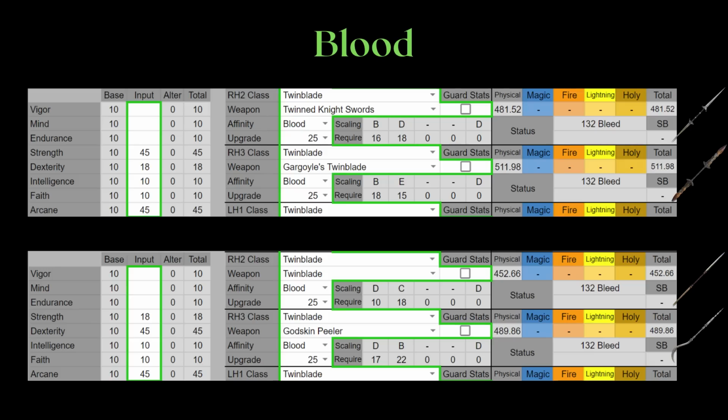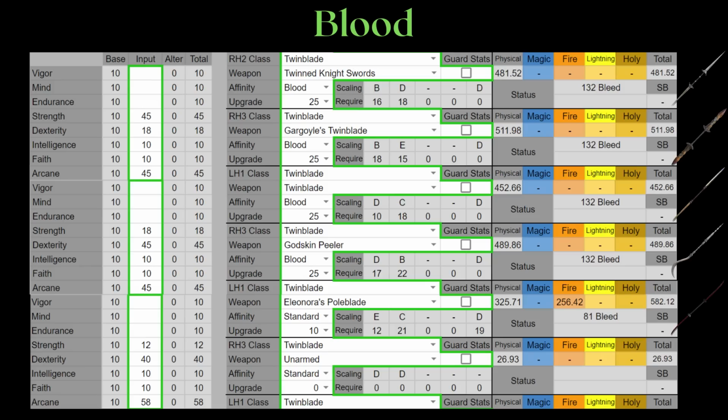Again, Twin Knight Swords versus the Gargoyles is a question of AR or length. As for the Godskin Peeler, it scales better to dexterity and also has a unique moveset. The choice is yours. Now, let us take a look at the Blood Infusion weapons versus the Eleonoras.